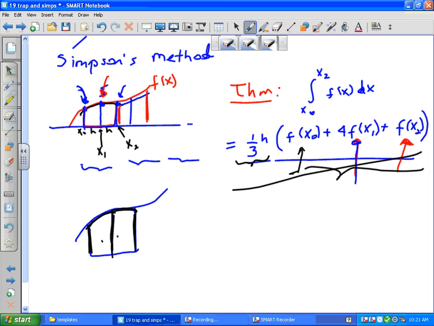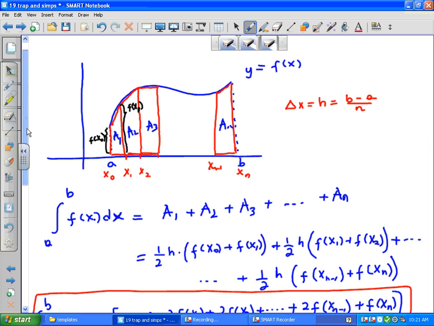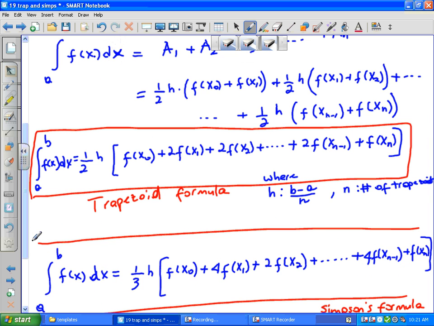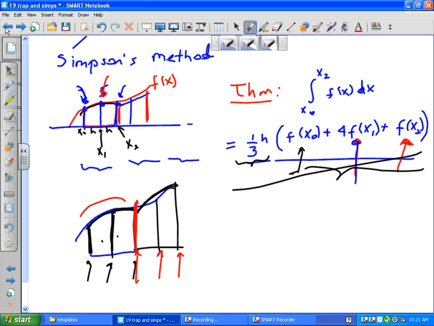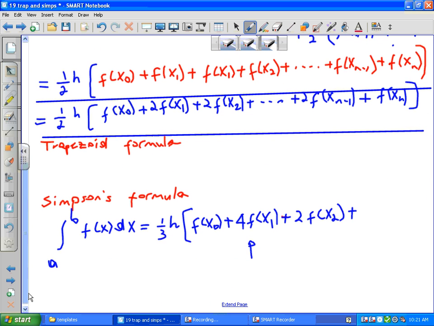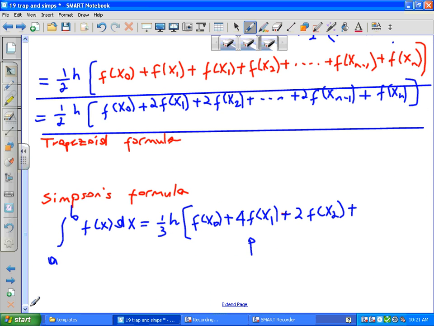So the formula said this is 1 times this, 4 times that, and 1 times this. But when you look at the next group of 2 rectangles right next to them, what is the area under this going to be? Similarly, it's going to be 1 times this height, 4 times this height, and 1 times this height. And because this border is being shared with this group and with the other group, that's why you end up with a 2. So this is why we're going to have a 2 here. So we have 1, 4, 2.